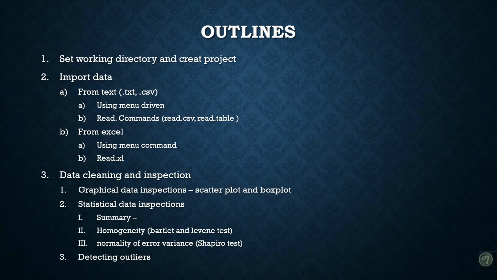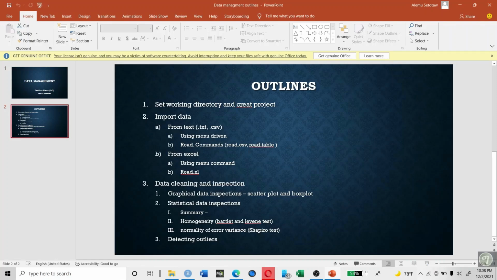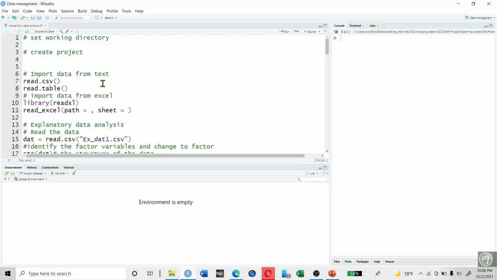So after saying that, we will go directly to the R Studio and we'll see how practically we will do these topics. So when you go to the R Studio, we'll start with setting working directory. So to set working directory, first to know what is the importance of setting the working directory.